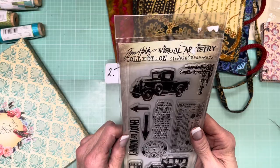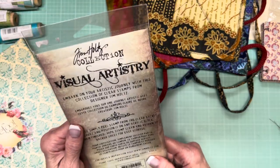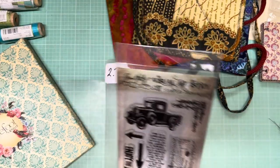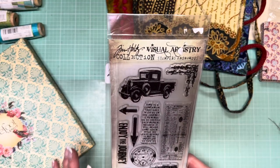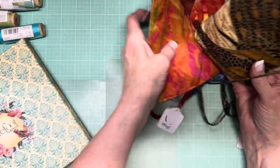I guess I'm going to have to finish going through my stamps, look long and hard. Made in the U.S. I could actually resell this if I chose to, and I wouldn't have to give up my firstborn child to do so. I'm going to ponder this because if I have enough similar things, I don't need to add more stamps to my collection. Okay, maybe let's show you this.